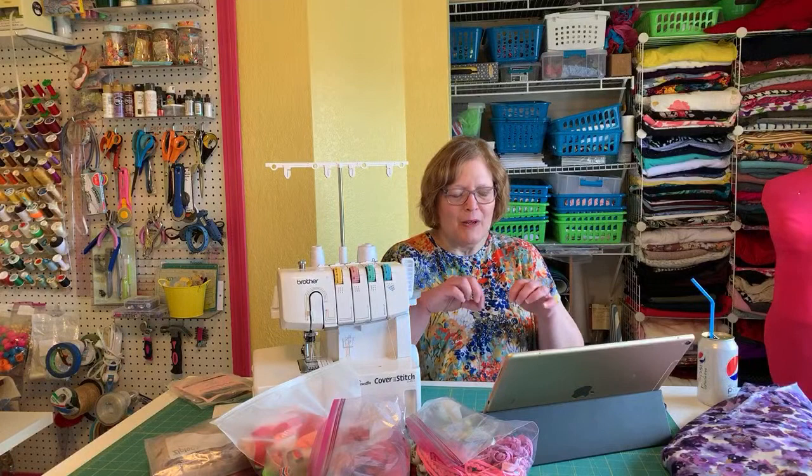Yeah, it is. What I think helps me is, you know how you clip the fourths. I actually will sometimes do eighths, especially if it's a wide neckline, like a big scoop neck, and you want to make sure it's laying right around here. I will do the fourth, and then I'll do it again on the eighth. That way you're only going a little bit before you're catching up again.